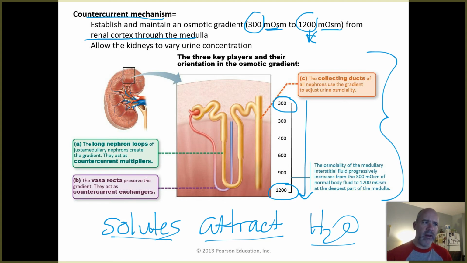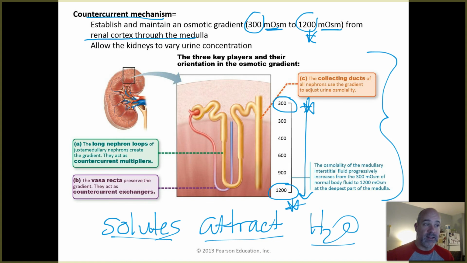And we've been talking all semester, or even through 201 and 202, about how careful the body is about regulating the levels of solutes in body fluids and water levels and so forth. So how in the world do you wind up with a gradient like this, where you have a normal solute concentration up here in the cortex and a super high solute concentration down in those renal pyramids? And why is this necessary?